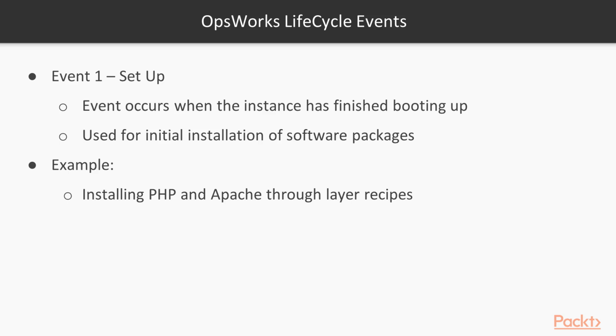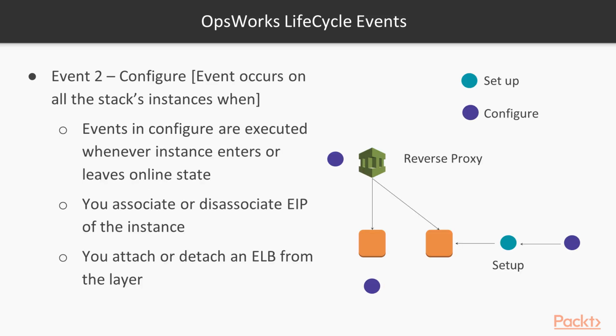So let's assume that you have an application which is based on PHP. During the setup phase, what you can do is install PHP and Apache through the layer recipes so that when you deploy your application, it works perfectly because the backend PHP layer is already installed. So this is the setup phase. The next phase is the configure phase.